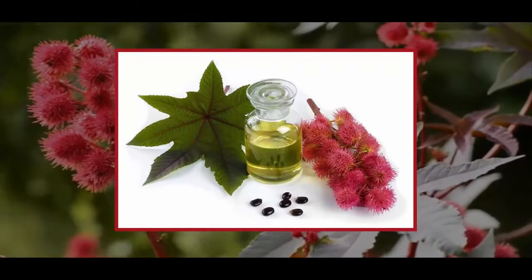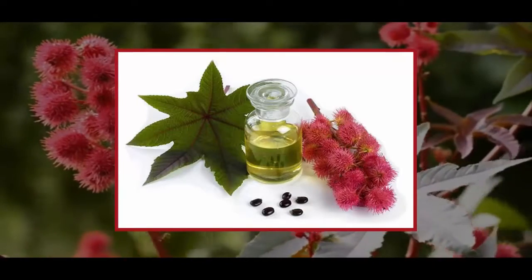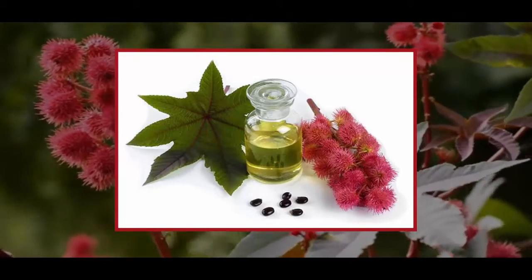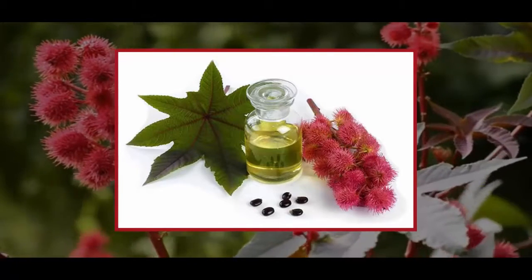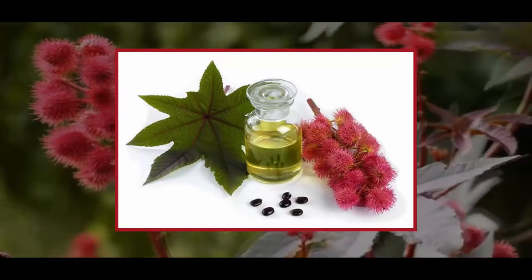The application of castor oil coatings on your stomach can help treat snoring in just two weeks' time. Lower back pain can be relieved by using castor oil coatings at least once a week. Prepare a mixture of castor oil and baking soda to treat dark spots on your face. Vocal cord nodules and chronic hoarseness can be treated with regular application of castor oil coatings on the neck area.